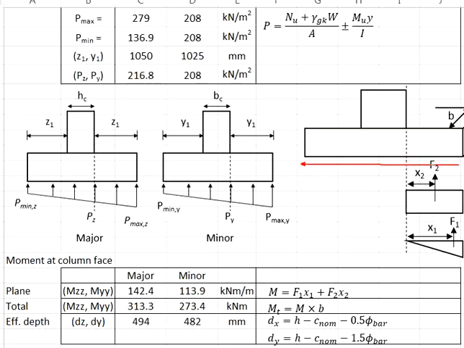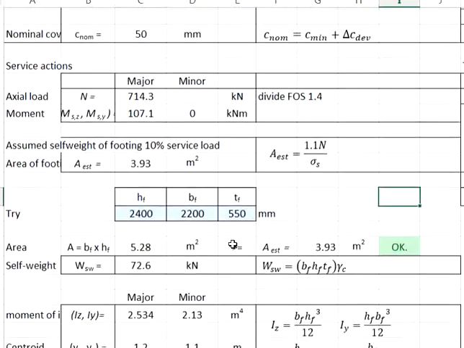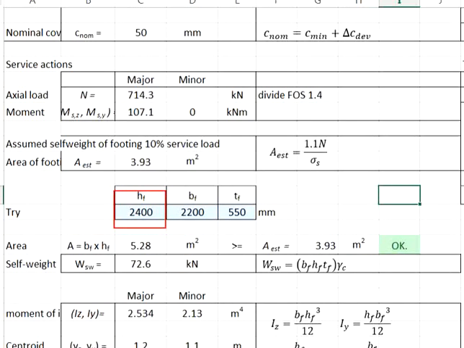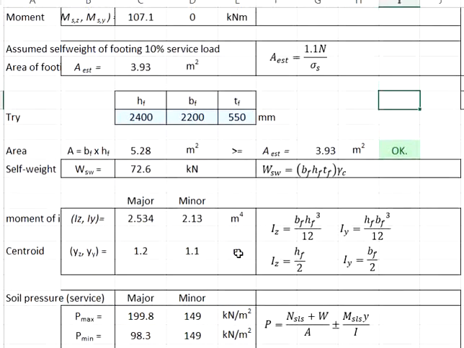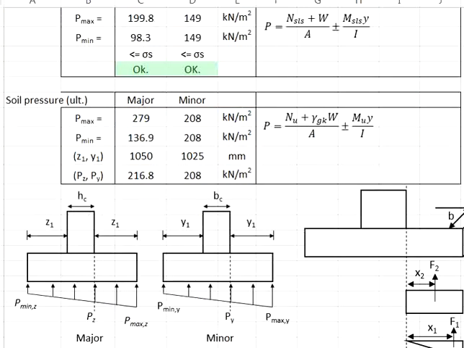Provide the dimensions. Let's say now in this case, the width of the major axis is 2.4. When it comes to calculations of the B here, you are dealing with the other width, which is 2.2. Now, if you are looking from the other side, you will sketch the pad footing again.